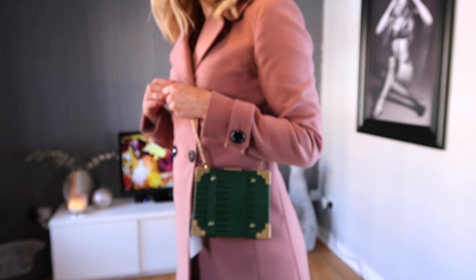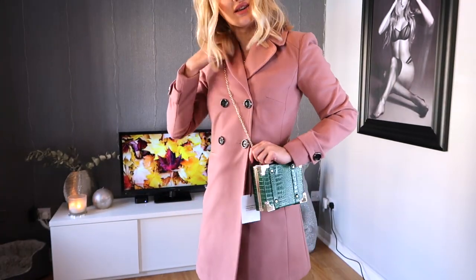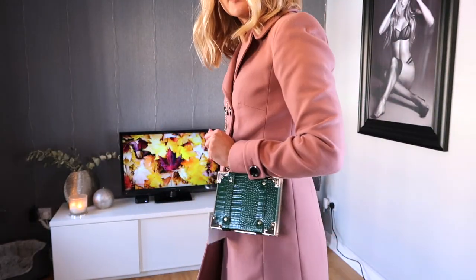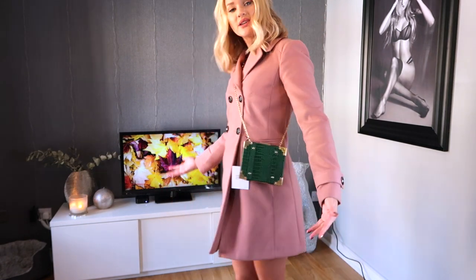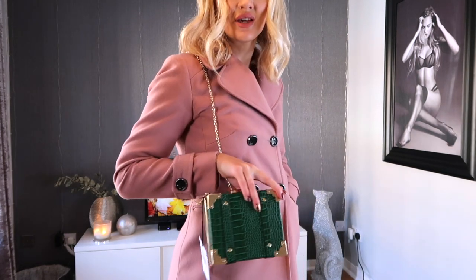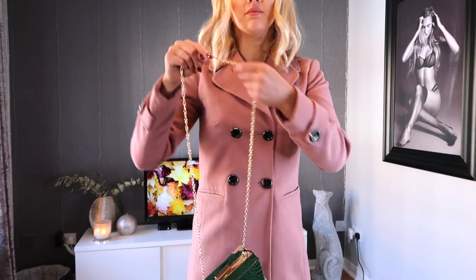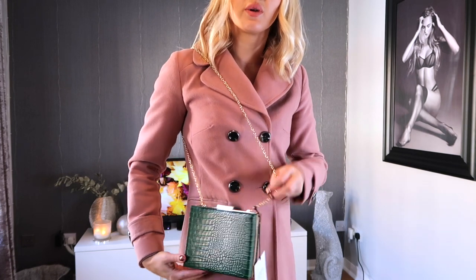Okay, so I've put my pink coat back on because I think it's actually a really nice contrast for this time of year. Really nice length of gold chain on it. I can really see me using this during the day, even though it is a box bag or a box clutch. It just looks really daytime to me. You can also wear it on the one shoulder. Yeah, I mean, it's bang on season really, isn't it? The perfect color. It's kind of like a statement as well, so you could keep the rest of your outfit quite plain if you wanted. There's also that plainer side, as I said before, so you could just have the plain croc without those bands.